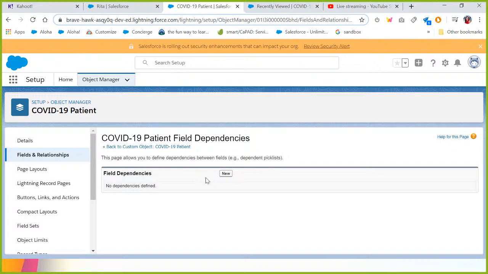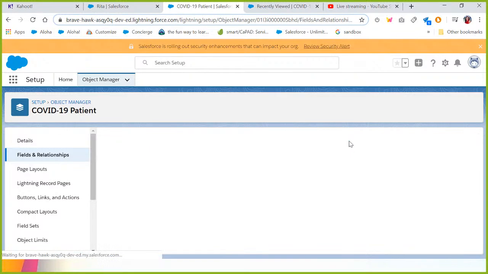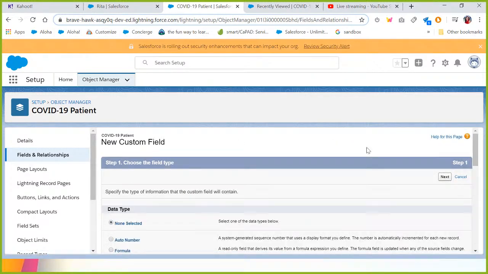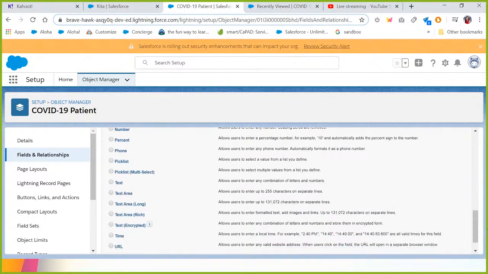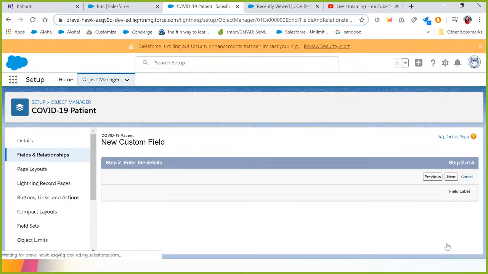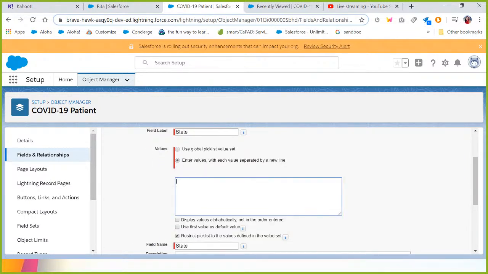So let's quickly create a picklist with state. Let's go here and I will click on new. I will choose picklist, click on next. I will say state. This time it's not global, so I need to enter the values. So I will manually enter the values here.